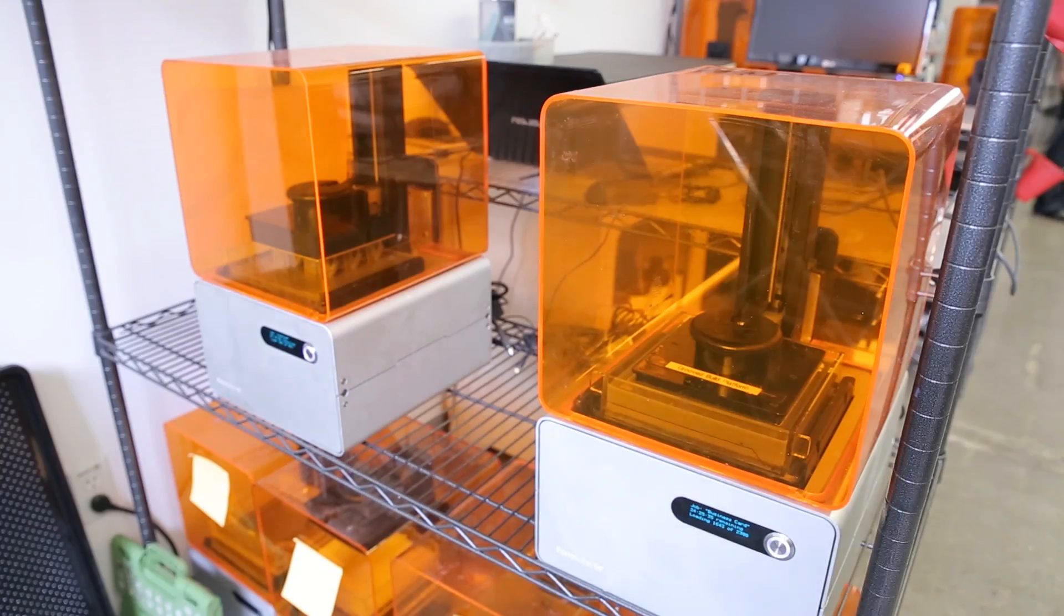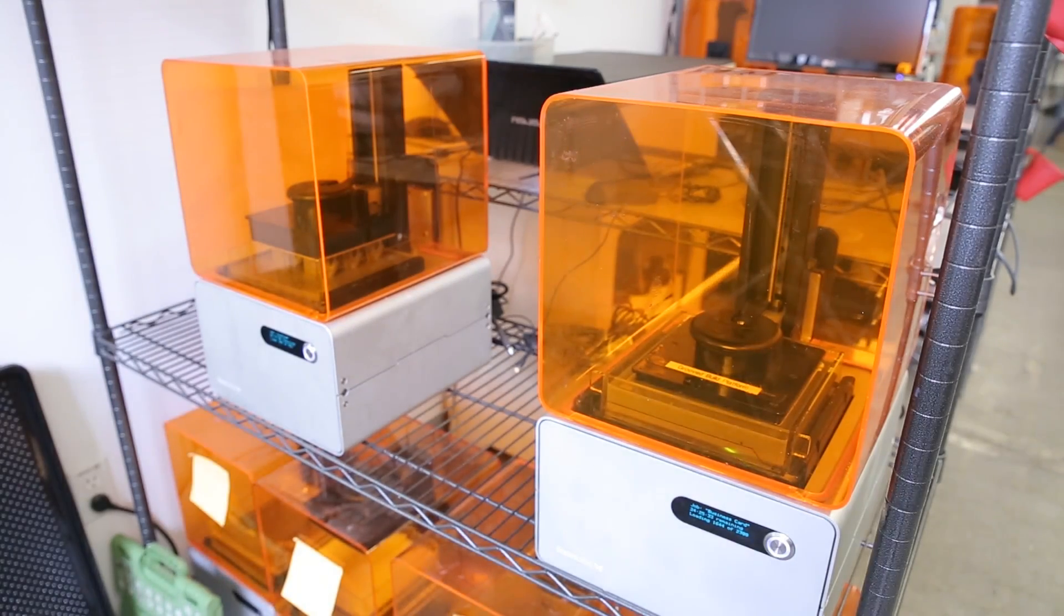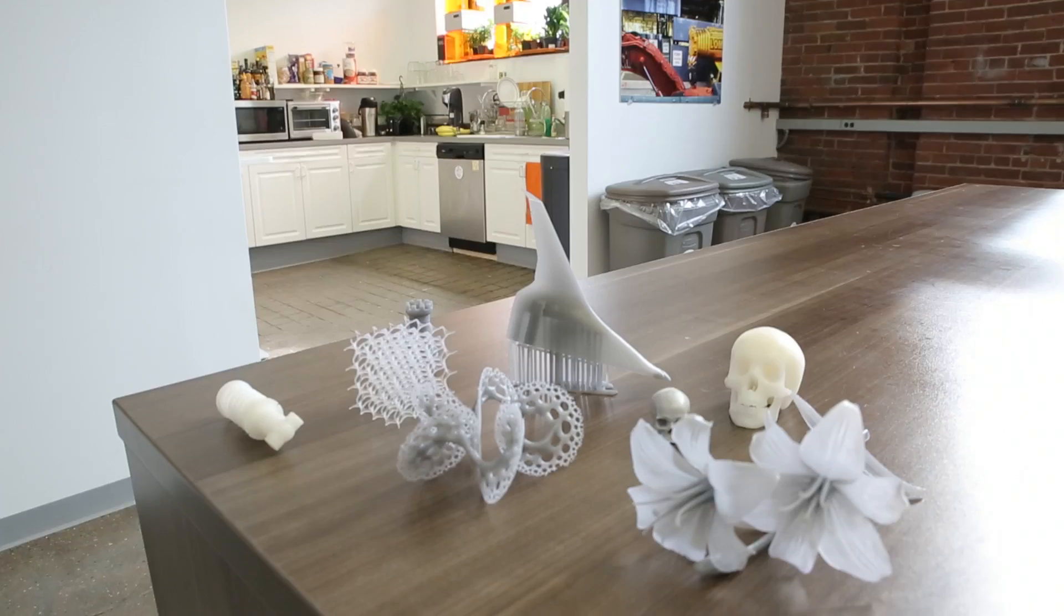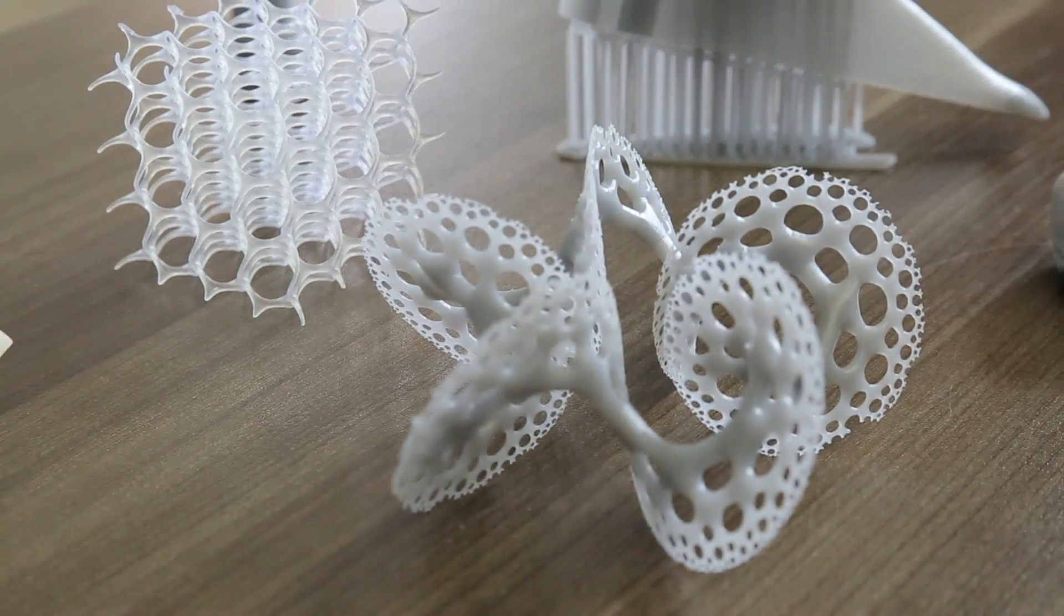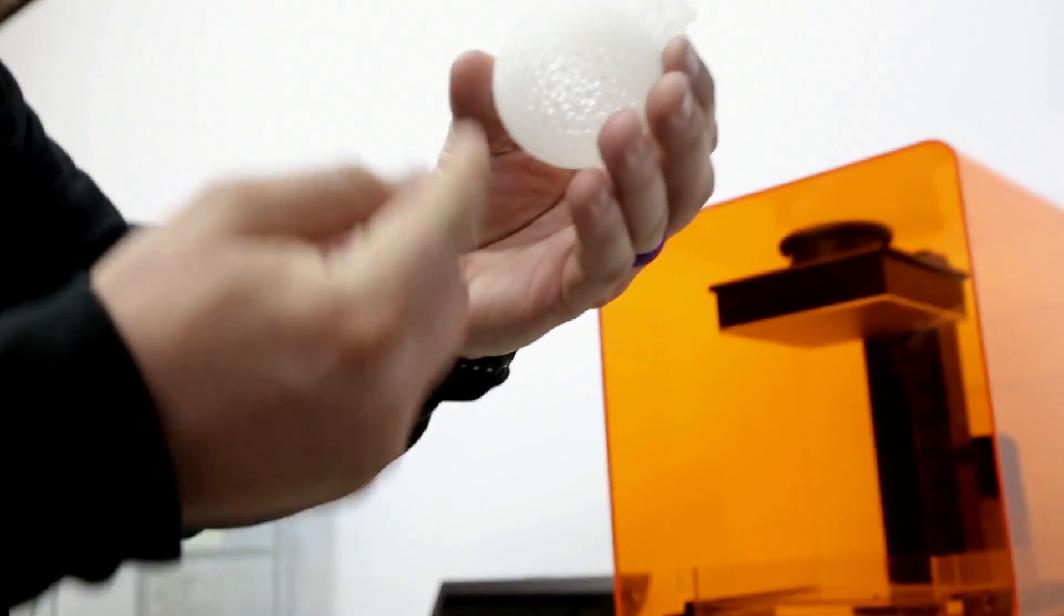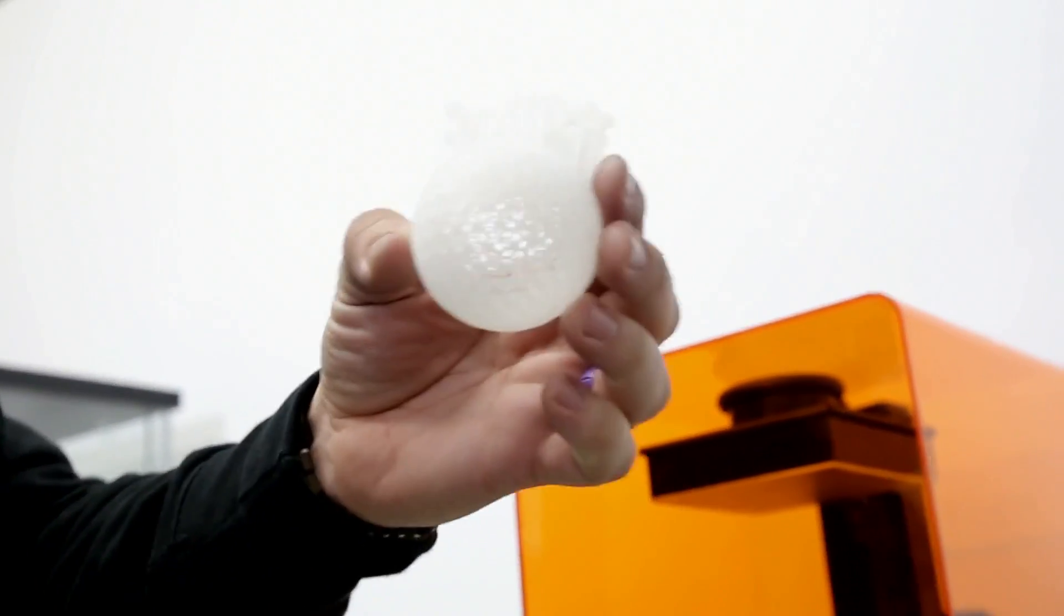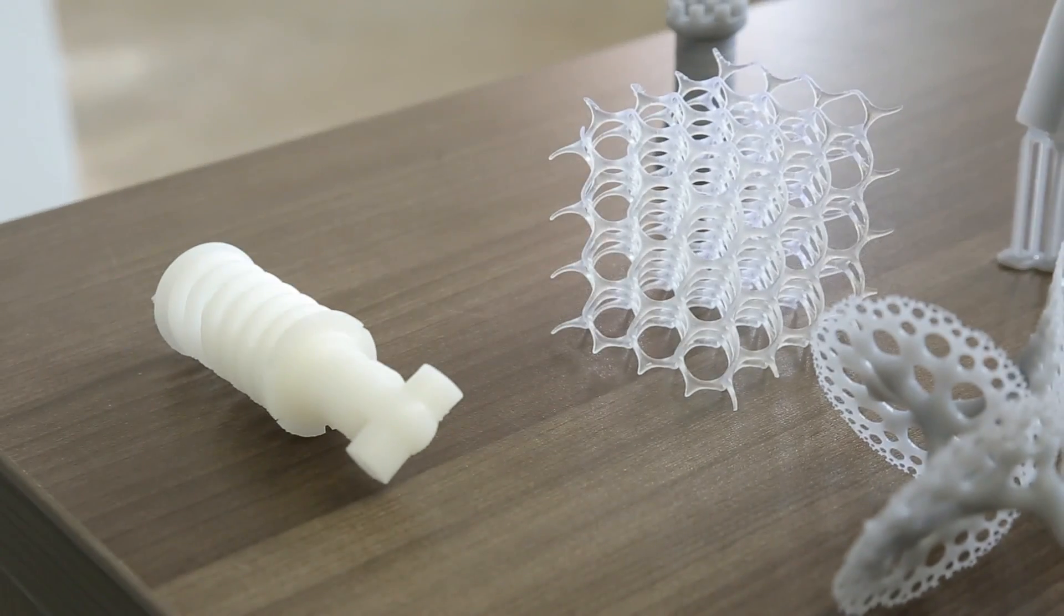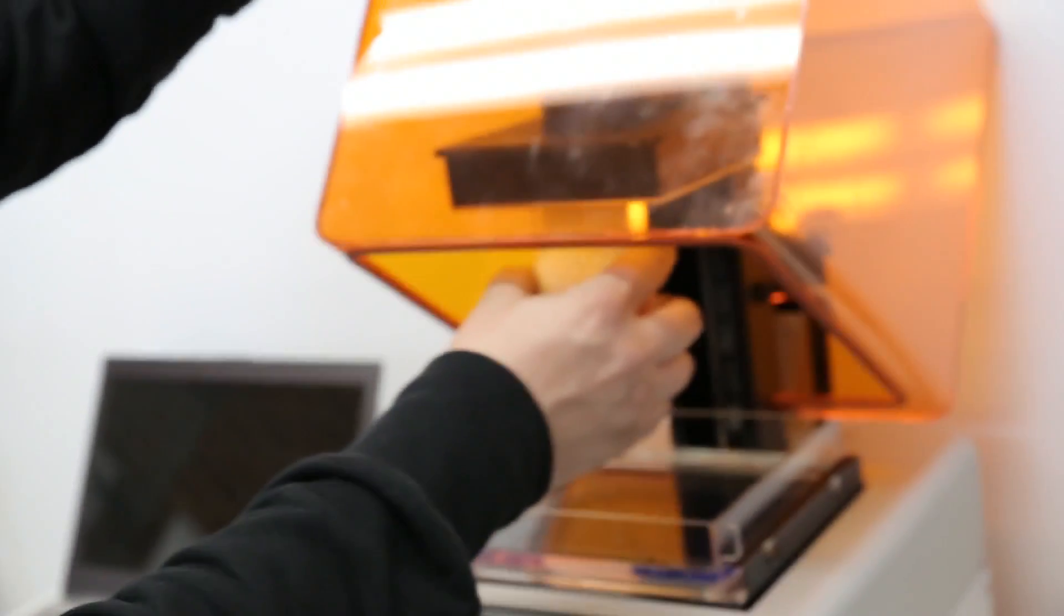This is a stereolithographic 3D printer. It uses a laser to cure liquid layers of a light sensitive resin. It allows us to make really detailed, really smooth finished parts. So instead of deposition, this actually just shoots a laser to create the shape. It's an optical process, not a mechanical one. And it's actually hanging from this as it's being built.